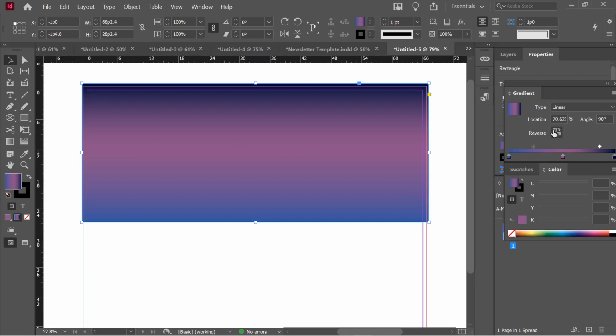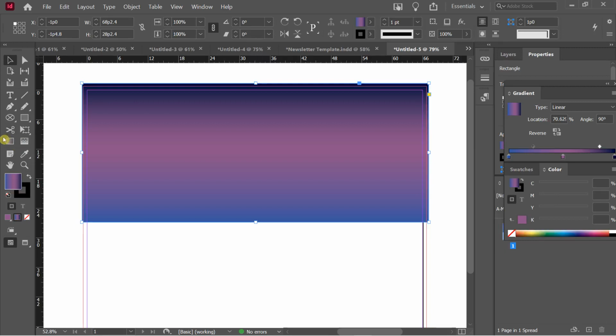But now, so far it's given me these very static options. And I can play around with the angle if I want to. I can play around with my diamond, etc. But what I'd like to do is now change the direction and the magnitude of my gradient. And I'm going to do that by using this guy right here called the Gradient Swatch Tool.